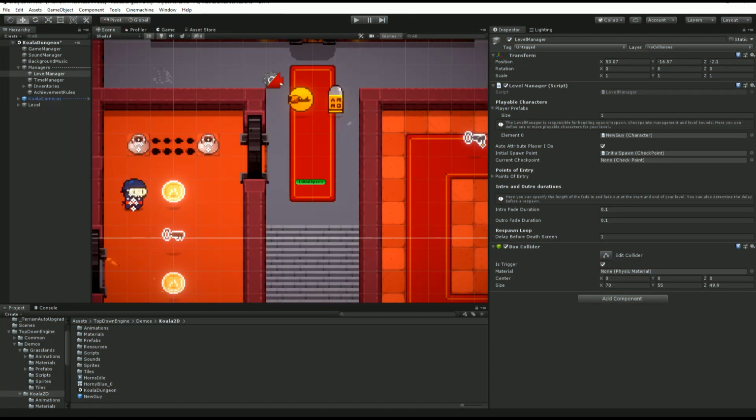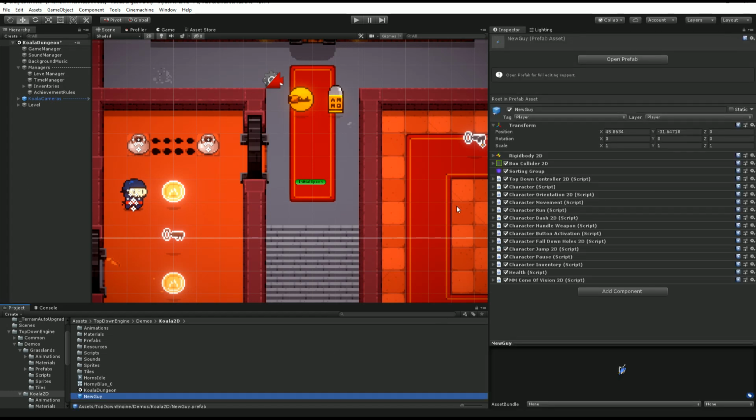So the cool thing is, like when you auto create a character, you could say, hey, I don't really want a jump on that guy, and go from there and make improvements.